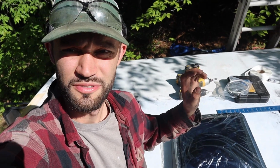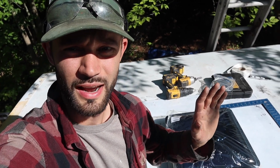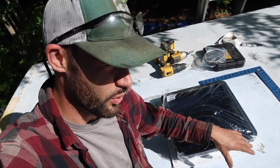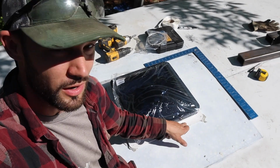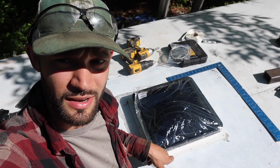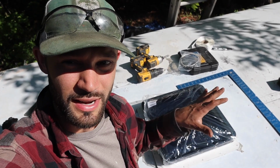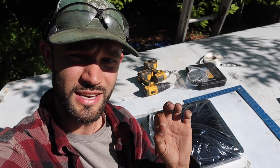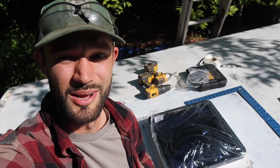The Maxxfan is officially in, all the screws are down. The one thing I will have to do that I'm not doing in this video is I ordered some lap sealant online. It got delayed, so it's not here yet, but eventually I'm going to be putting lap sealant, self-leveling sealant, on all the screws and around the beaded edge so that we can get a full water seal. So this isn't 100% done just yet, but it's done for today, and we're going to move on to the next task.